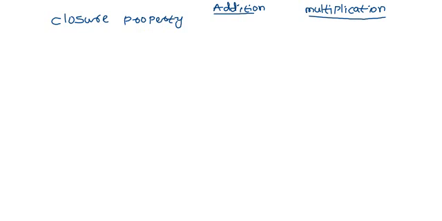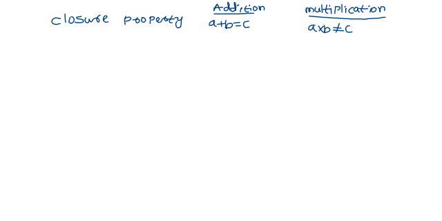So we already know that a, b, c are rational numbers. Then what is the closure property? For example, I may write a plus b is equal to c. This a plus b is equal to c is the addition property, right? And in the closure property, in the multiplication type, a into b is equal to c. This is the closure property what we have.